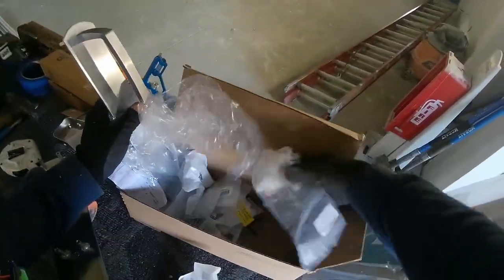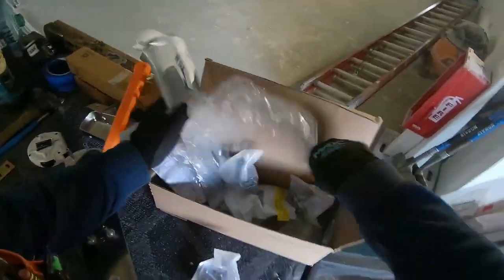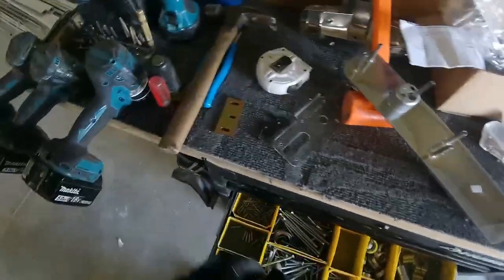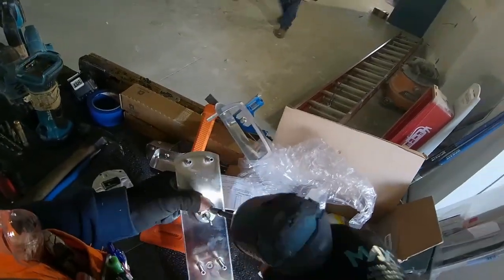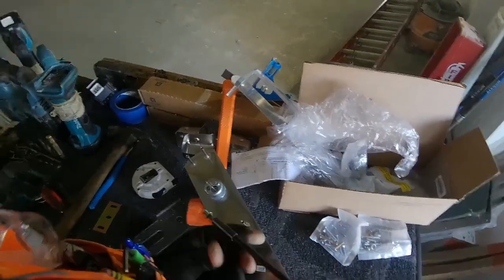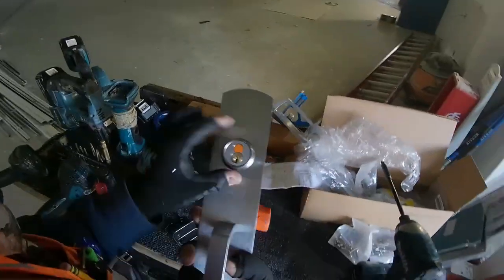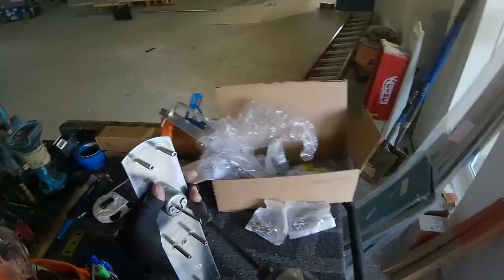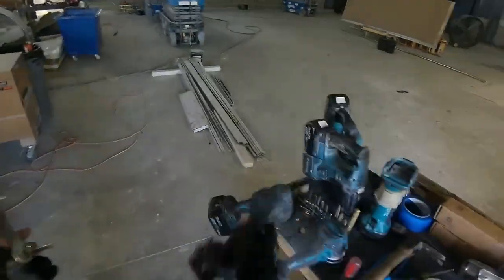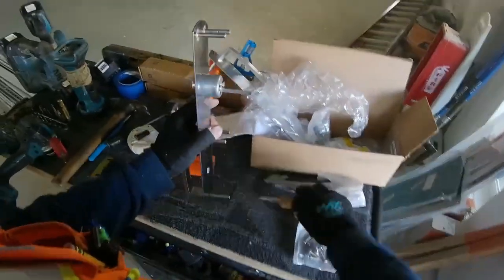I could not find it — either I missed it when unpacking the box or it didn't come in there. Either way, I keep a couple extra with me. The back side of this cylinder cup is so close to the back of the cylinder that I'm just using some 12-24 machine screws rather than the breakaway screws that come with the cylinder. Those seem to work good; I'm not sure the breakaway screws are even short enough.